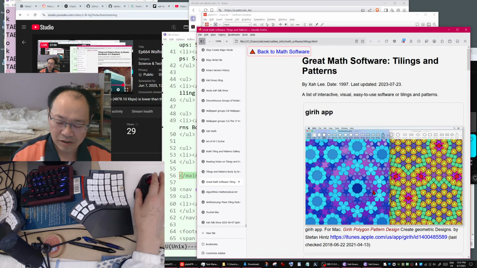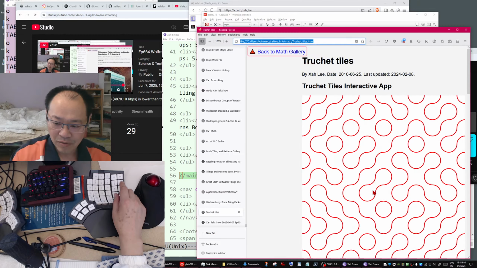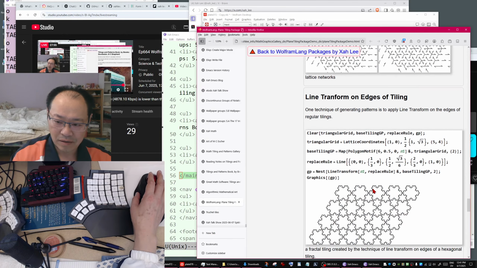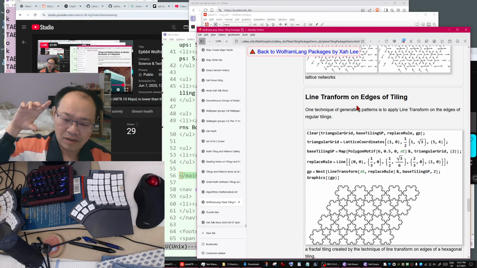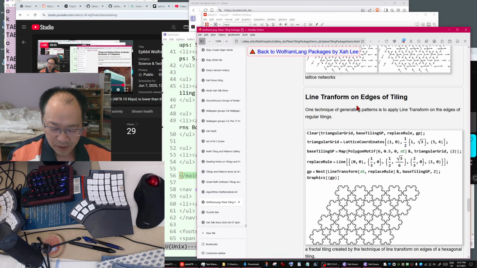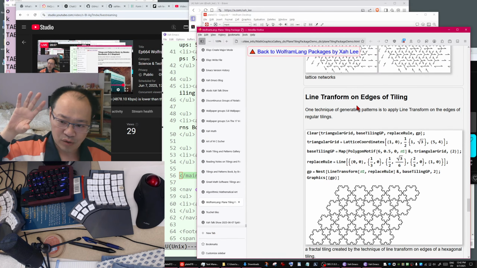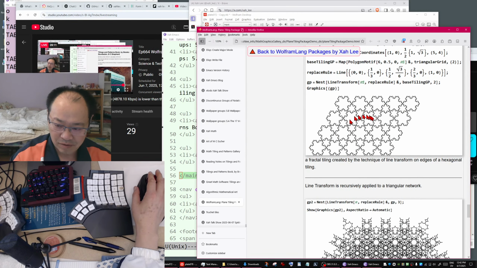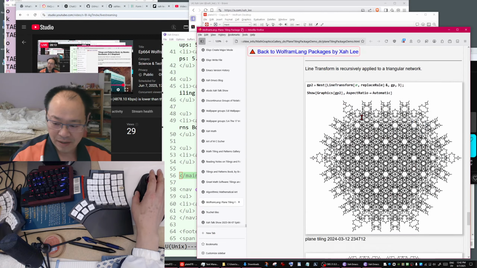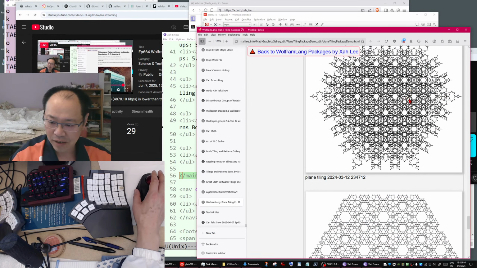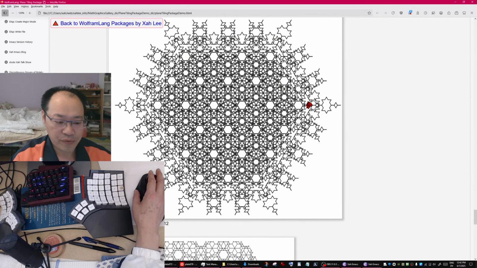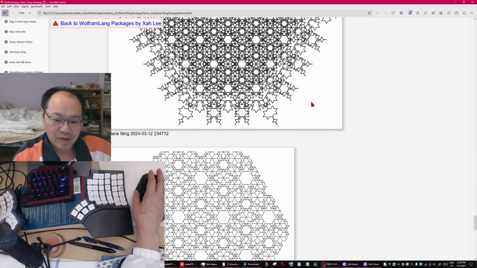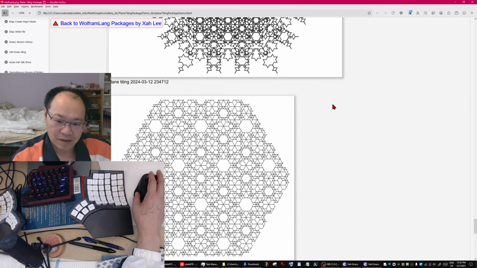But in this line transformation, for every edge of a tile, you begin with a simple tile, then you apply the transformation to the line, so each line becomes some other shape. Then you can repeat, and you get this fractal tiling. Beautiful. Then you can cut off the fringes, and you get that.